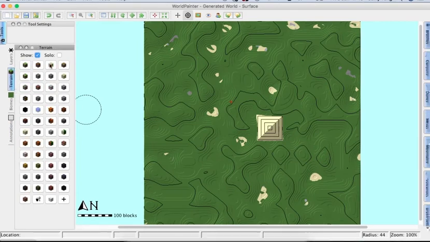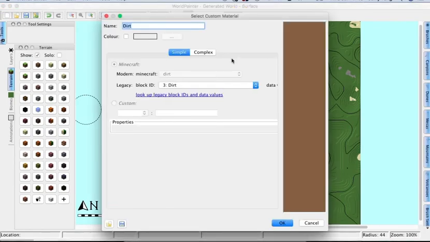These are the terrains. You can add custom terrain by pressing this plus button. Create custom terrain. You can import from file or import from another world. You don't need to worry about the other two. So when creating a custom terrain, this is your name, your color on the map. You can enable this if you want for easier organization. But if you do not enable this, then the color will be just the color of the Minecraft block. And simple, I don't know why anyone would want to do simple.